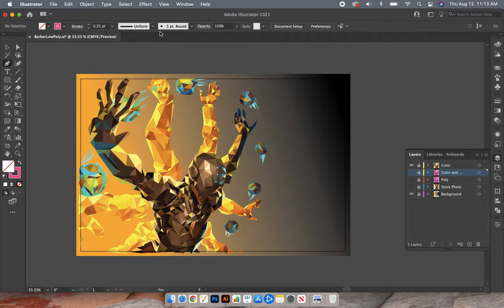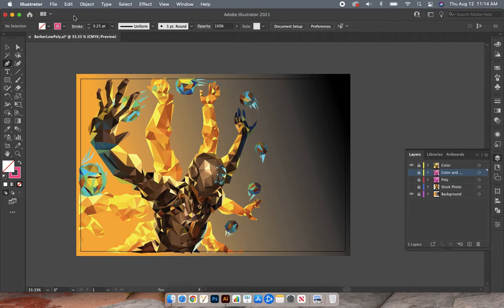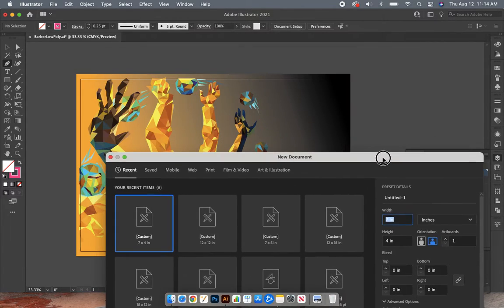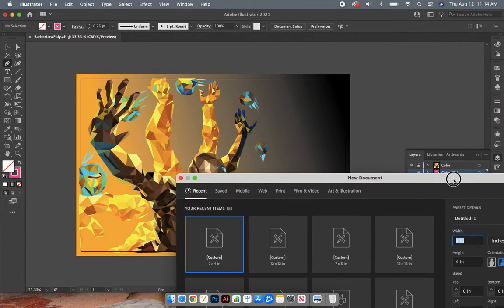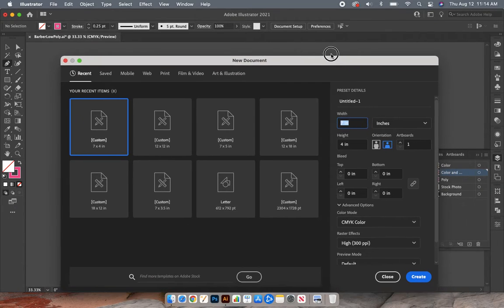So let's go ahead and set up a new file together. Once you have Illustrator open, go up to the very top left where it says File, and then hit New right here. Now, the beautiful thing about Illustrator is that all the file sizes can be enlarged at any point in time, but I would recommend that you do these settings because they'll scale correctly later. The width, you'll have to think about your photo. Mine is more of a long rectangle, so I'm going to set it up again as a long rectangle, but please feel free to swap the numbers if you need to.